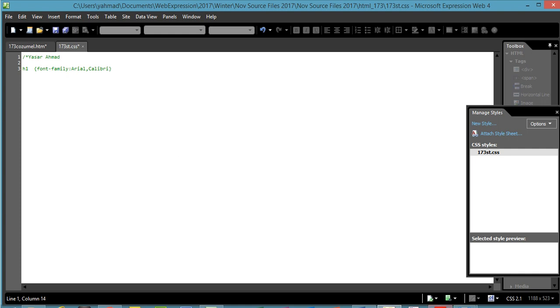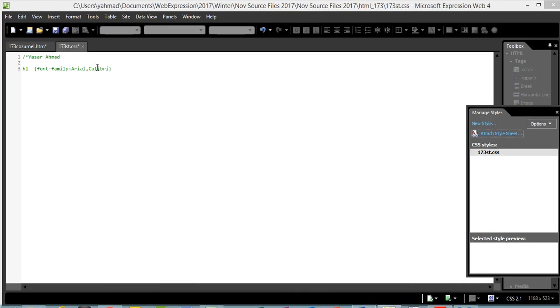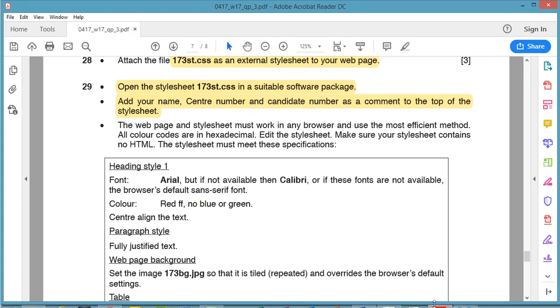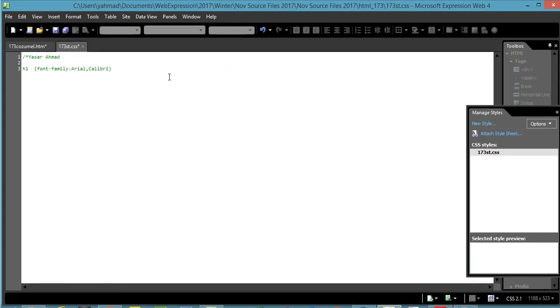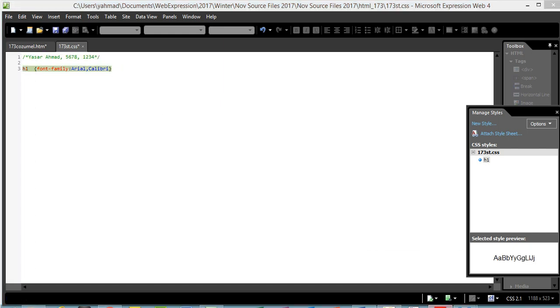We have to close the comment to make sure it doesn't apply to the CSS tags. So I've got my name. Let me include my center number and then my candidate number. So my center number 5678 and then my candidate number, */. That will close the comment and you can see now this H1 becomes active again.